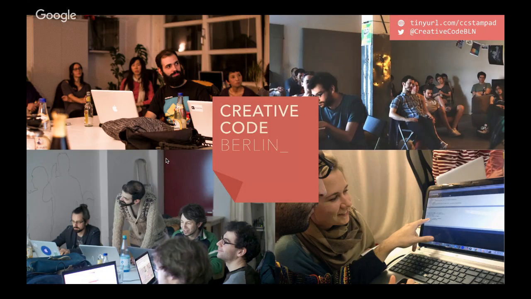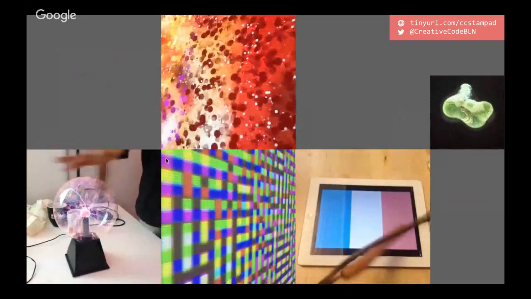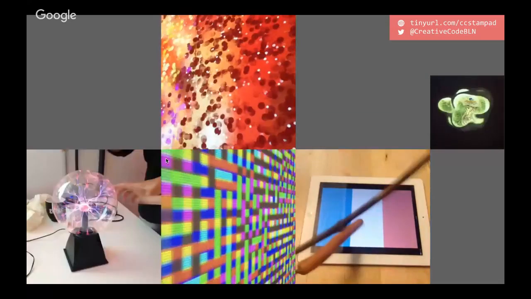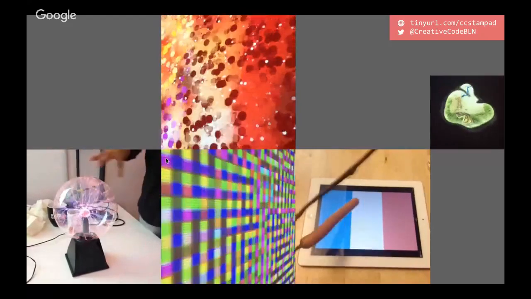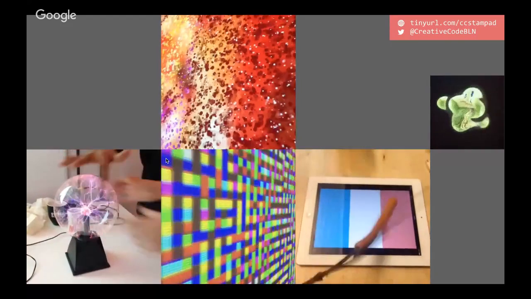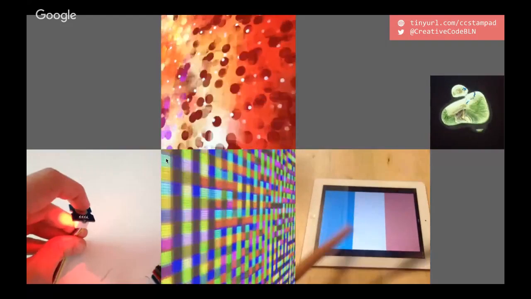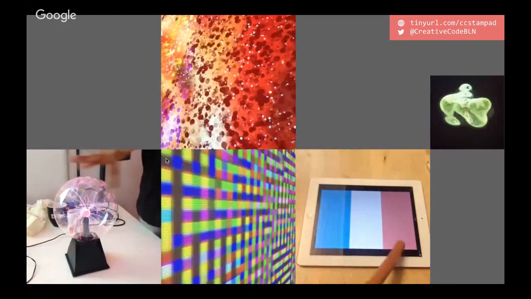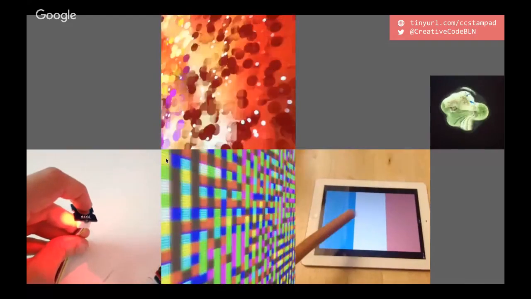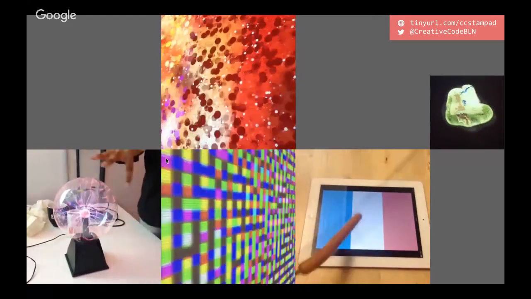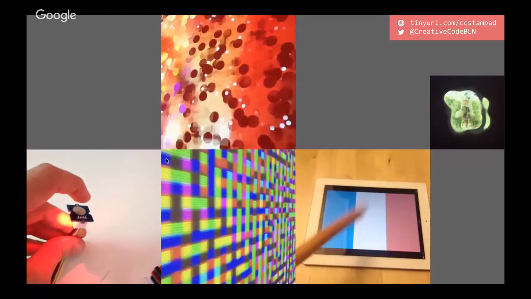And the other meetup is the Creative Code Jam, and it's more like a hands-on meetup. In this one, we're trying to get people to get creative together, and it can go in any kind of direction, as you can see. Sometimes people do some hardware hacking, a lot of visual, like generative design, of course. And sometimes you're just poking at a French flag on an iPad with a sausage. I don't even remember why that happened, but it did. So that's the Creative Code Berlin.